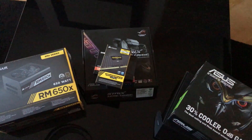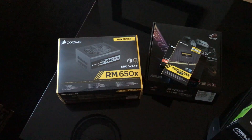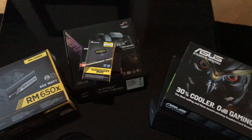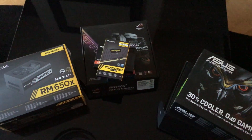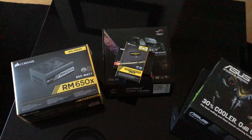So what I'm going to do is build the system up and put the links below so you can see all the full specs on Amazon if you want to take a further look. If you've got your own build questions, pop them below. We'll get this rigged together, hook up a 4K TV, and I'll let you know how it performs.